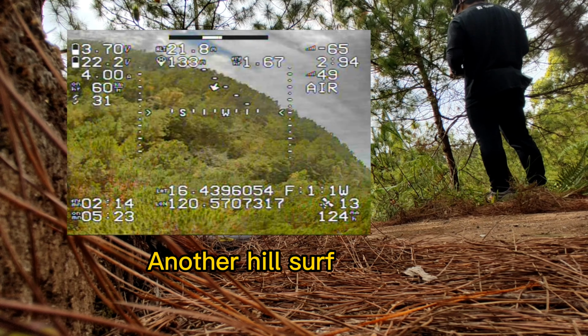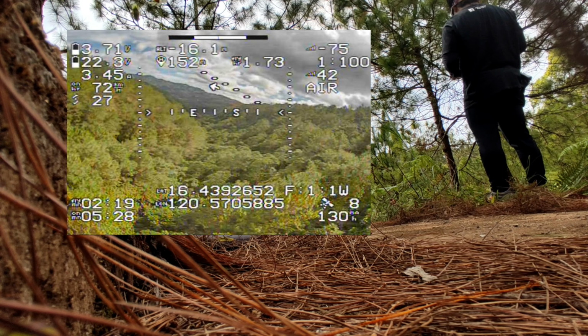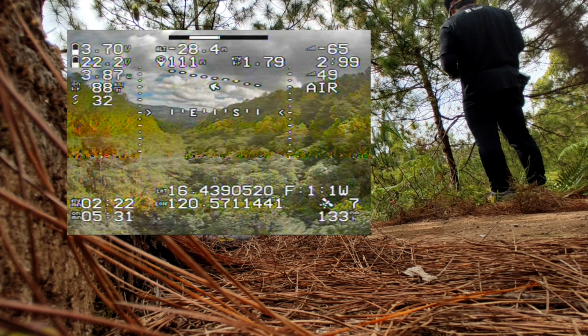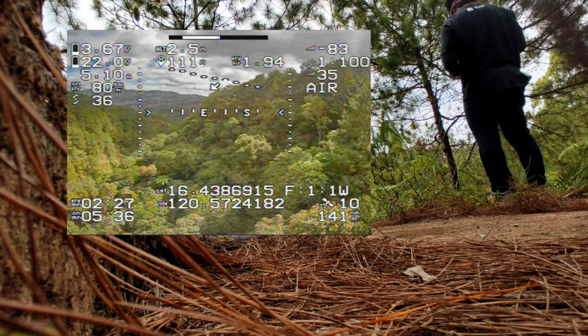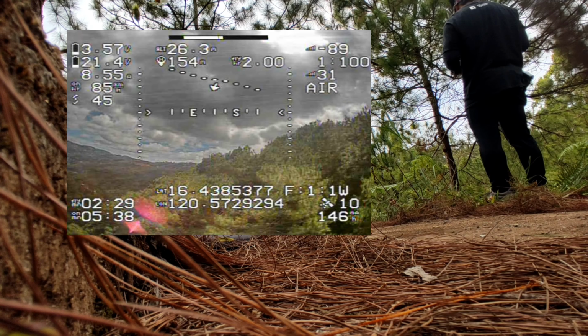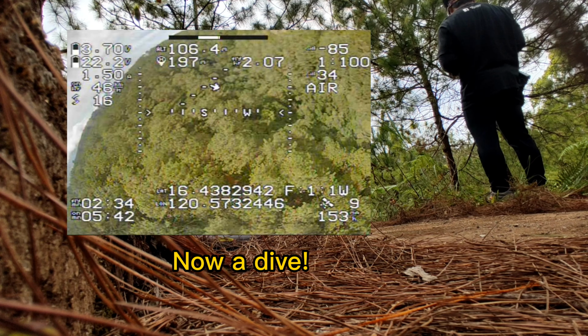Another hill surf. 100 kilometers per hour. Now a dive. That was fun. One more round since my battery is about to be low.